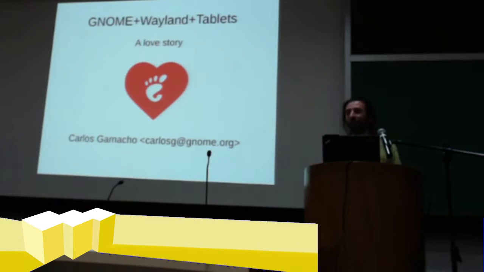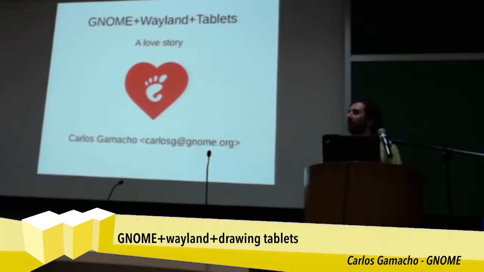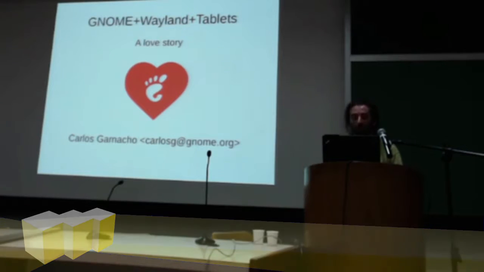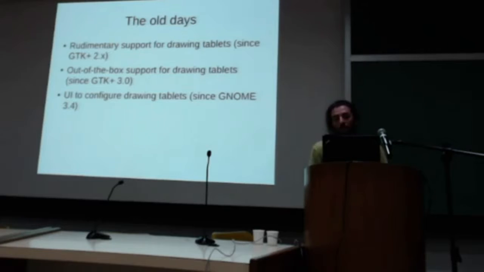I'm going to talk about the latest work that has been going on in GNOME and Wayland to better support drawing tablets. This is not new. GTK and GNOME have had a long relationship with tablets. There was some rudimentary support for tablets in GTK2 already through Xinput 1, which wasn't the best API ever, precisely. So yeah, things could improve, and they did.